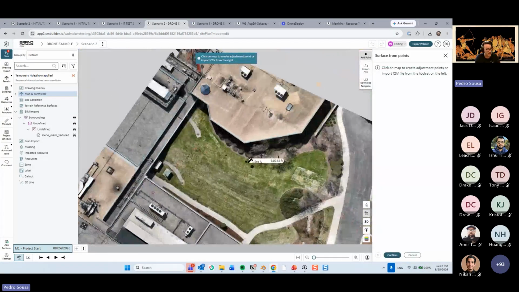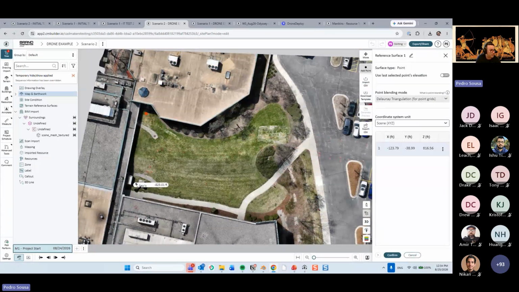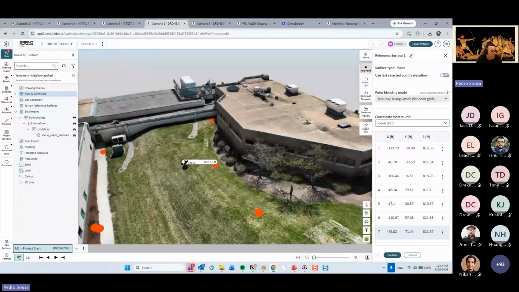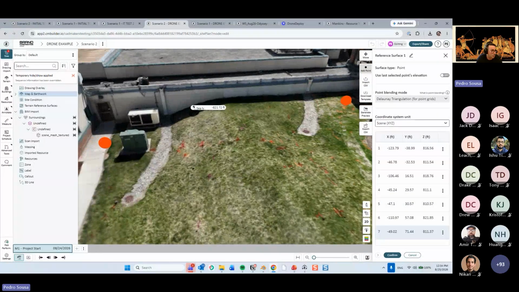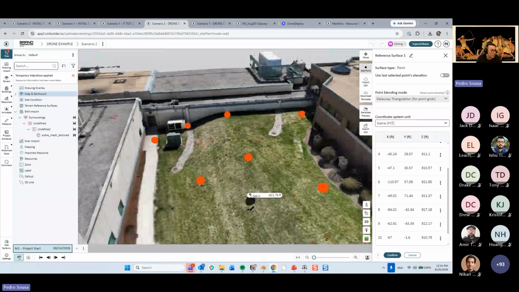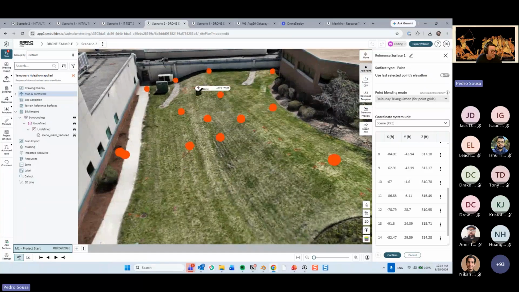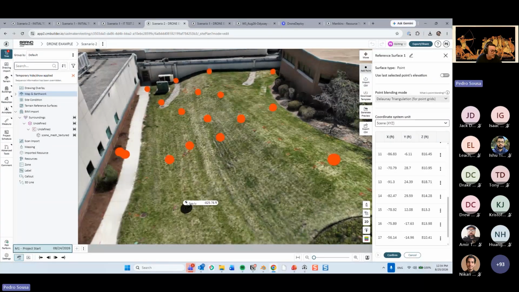So instead of doing just a 2D view over here where I'm going to place points, saying I know that these are topography elements and whatnot, I'm actually going to look in 3D and I will see, okay, there is a slope over here. So I'm going to put a point on the top and the bottom of the slope. So I'm going to trace that slope as best as I can. If you want to place more points over here, you can. So it's up to you, right?